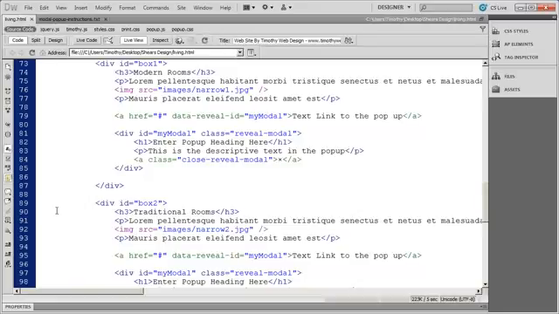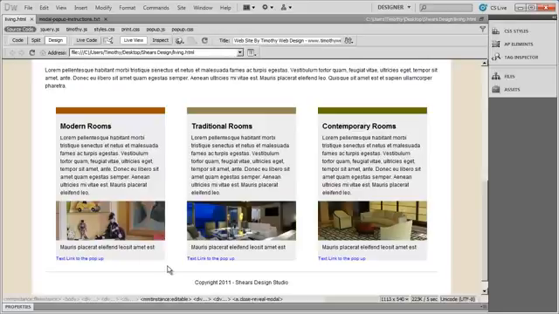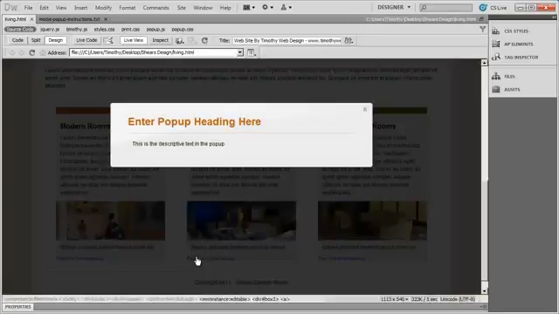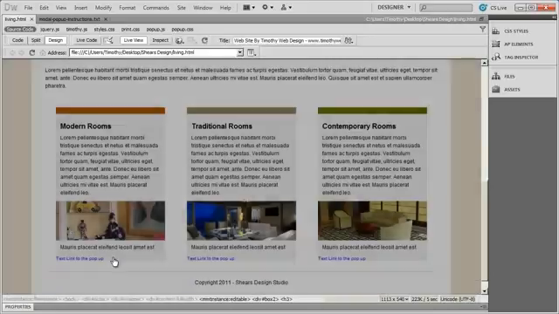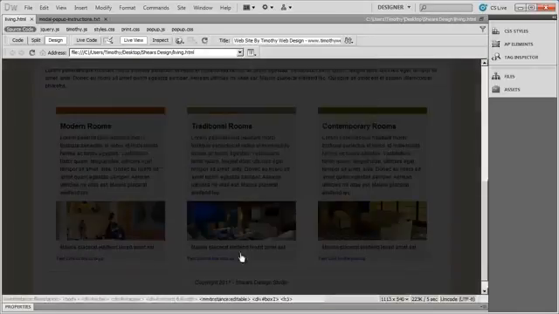Now, there's one other thing that we really need to do for this pop-up to work. But I want to show you the problem before I actually show you the solution to the problem. So I've gone ahead and I've saved this here. Actually, I'm going to go ahead and save it one more time. And let's go ahead now and go into Design View. And you should see Text Link for the pop-up right here. And when I click it, there is my pop-up. And you're going to see I click the others just to make sure that they work. And they're all popping up for me.